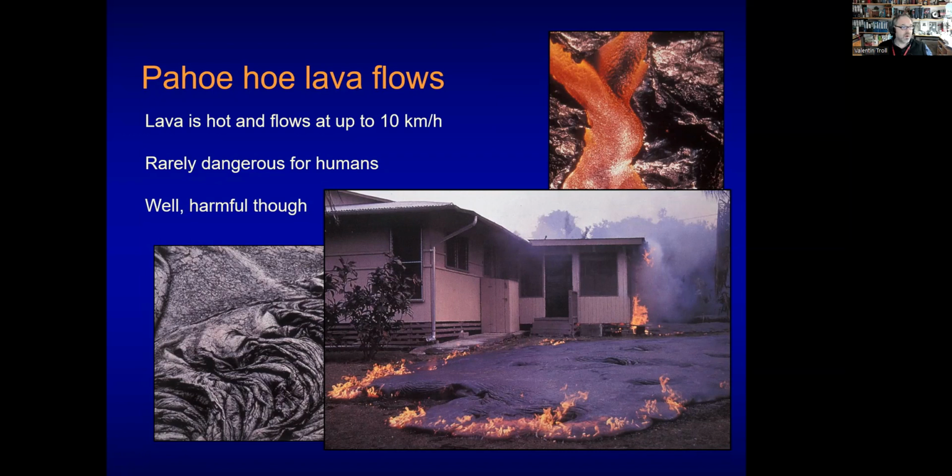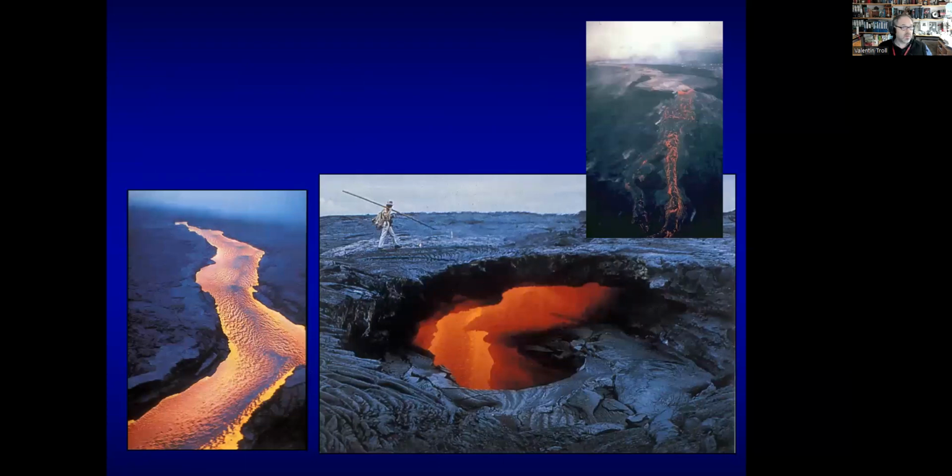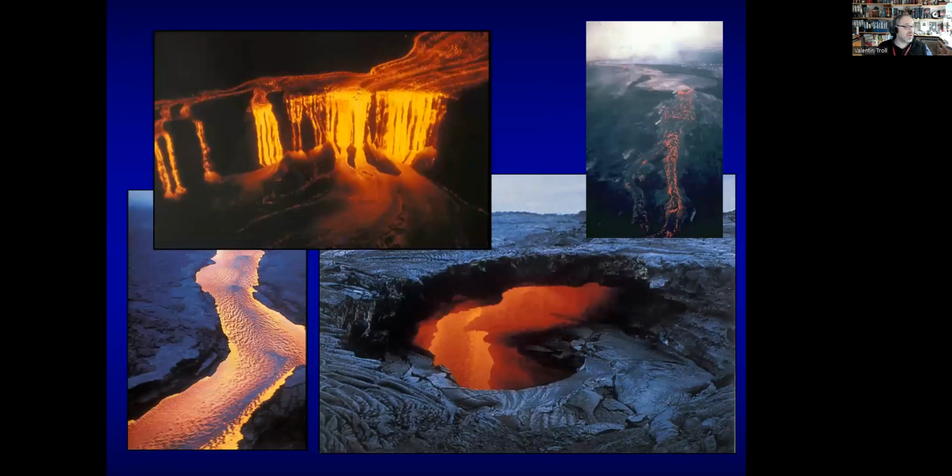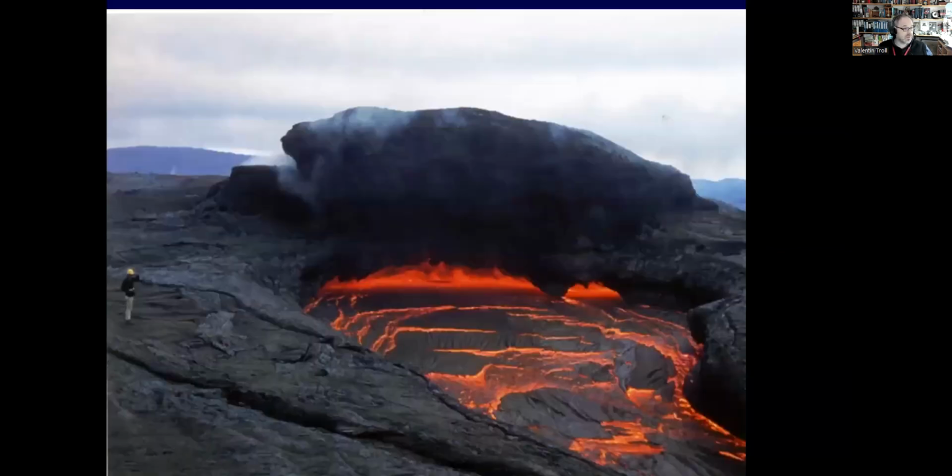However, for most parts, the effect on human life is limited, because people don't usually die from lava flows like this, because you can walk away. So then here we have lava lakes and lava tubes. If lava flows into a depression and it cannot be drained, then you might get a lava lake. Or if a flow cools over, forms a crust and continues flowing underneath, you actually get a lava tube or a lava tunnel.